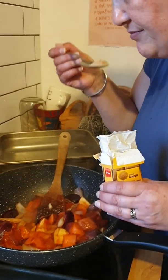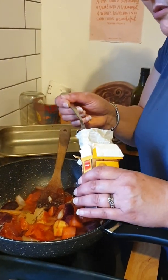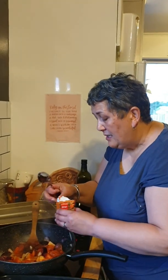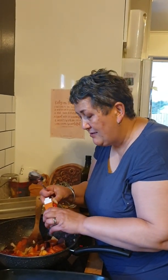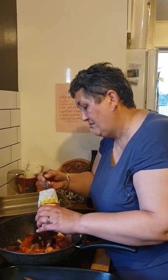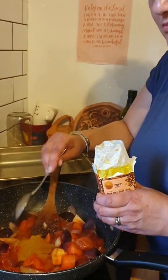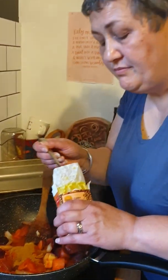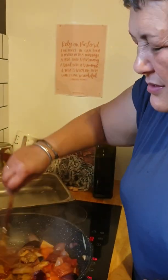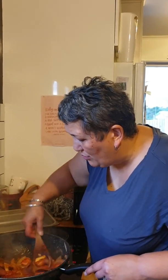Right, there's half a tablespoon or teaspoon, good, make it 2. I like ginger. So 2 teaspoons of ginger, a couple of teaspoons of curry powder. This is just a normal medium curry powder. One of those. One of those. And how much was that, Ma? That was probably about 2 teaspoons. But if you want to add less, if you don't want that much, then that's fine. Just add less. Okay? So cooking this up, and it's gone all beautiful.